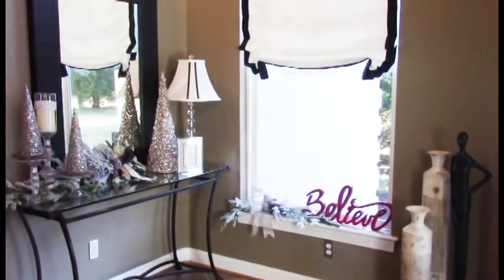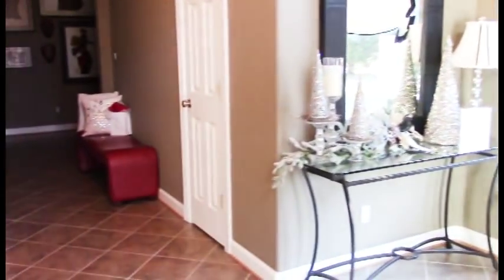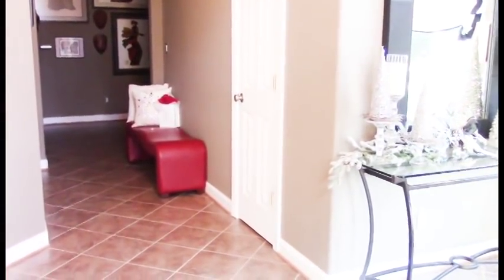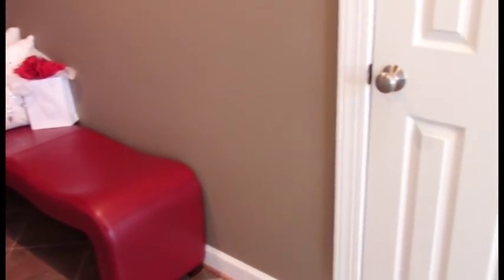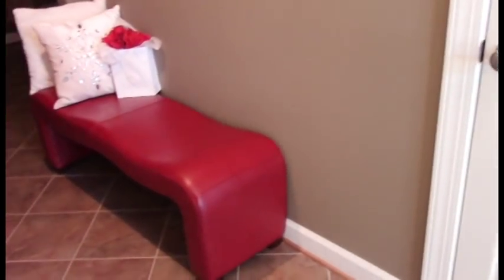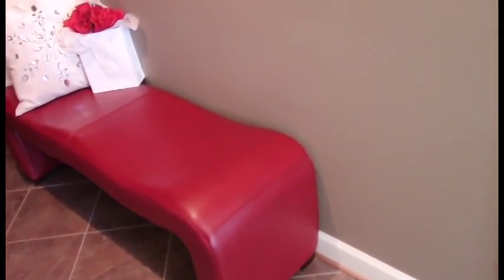Okay, so now we're done with the right side of the foyer. But if you turn, you will see we have a hallway. So that's where we're going to check out now. Now this hallway is right next to the powder room. This door right here is the powder room, but it is linked to the foyer. And I wanted it to be continuous with the decor.